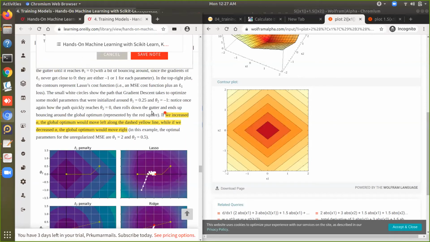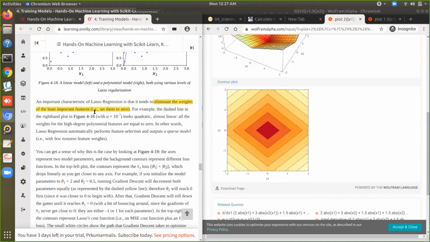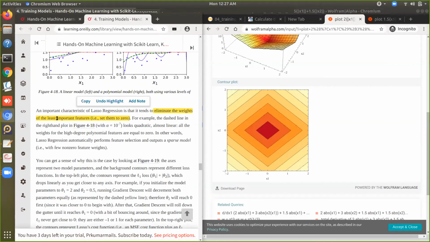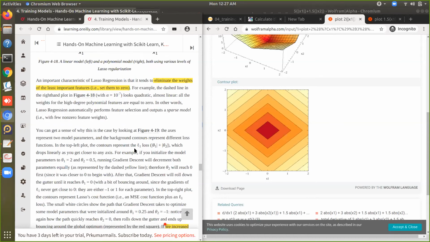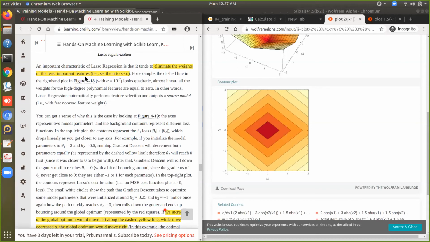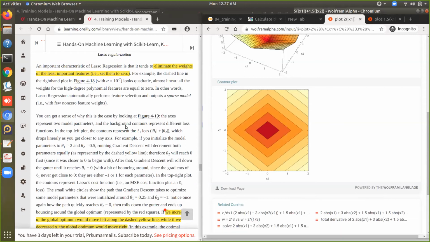Sorry to add another question, please. An important characteristic of lasso is that it eliminates the weights of least importance. And this is the point that we are looking at now, right? Am I right? Just for clarification. Yes. And what they say is lasso is essentially, or can be considered in some ways, a dimensionality reduction technique as well, because it tends to drive some of the parameters to 0.